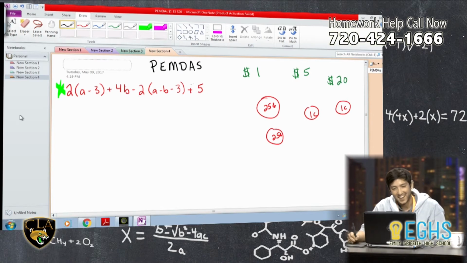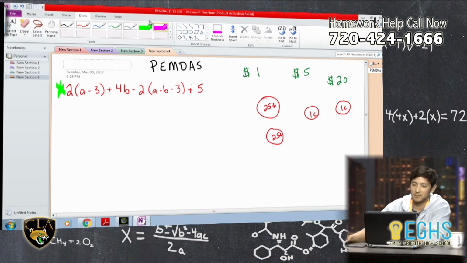Yeah. All right, so let's go through PEMDAS, and we've done this quite a bit this season, but that's good because this is a very crucial part of math. If you're going to move on next year, you have to have this down cold. Otherwise, everything's going to be hard.